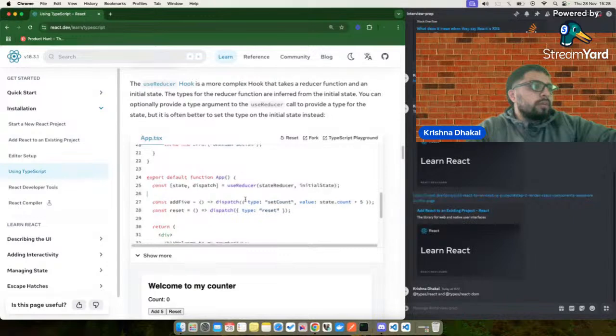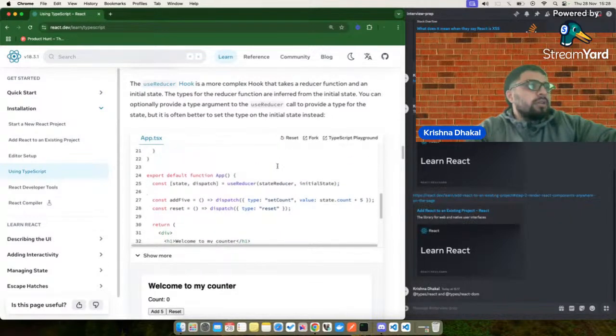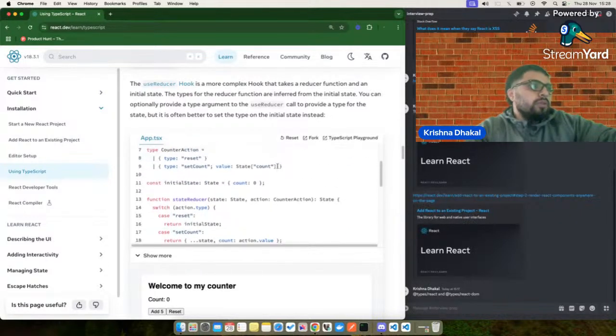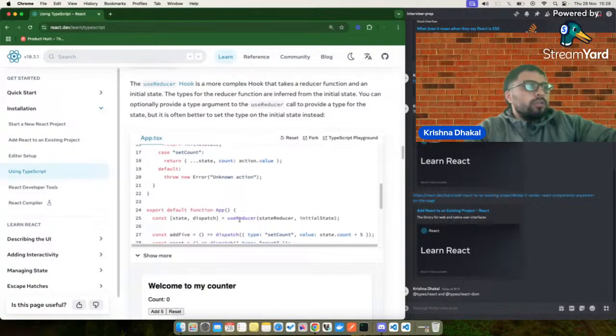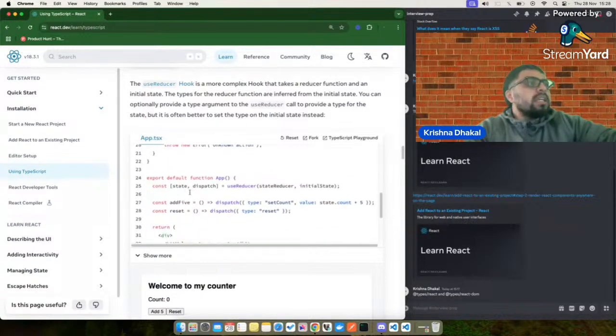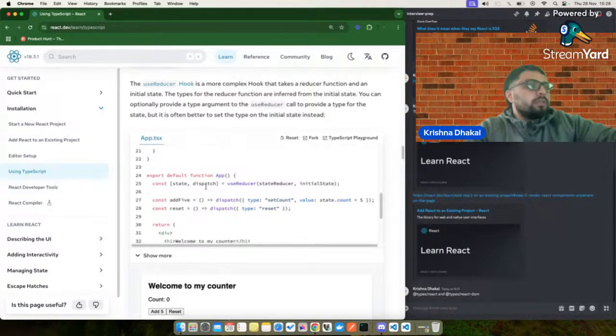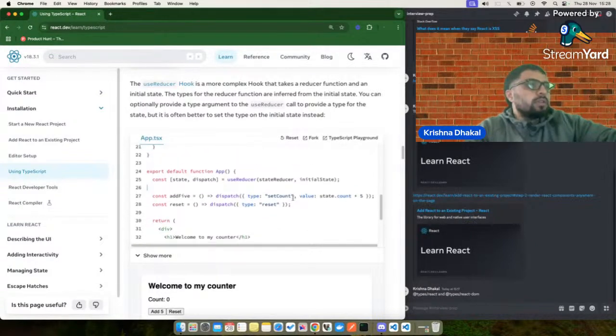Whatever the type of state reducer and the type of CounterAction we pass, useReducer will give us the state and a dispatch to dispatch that given action. So that's what a reducer is at its core.